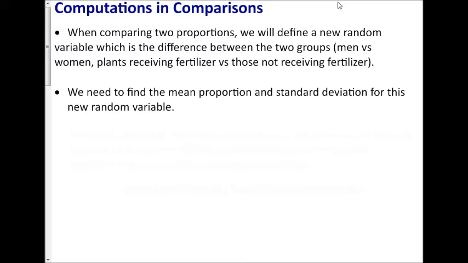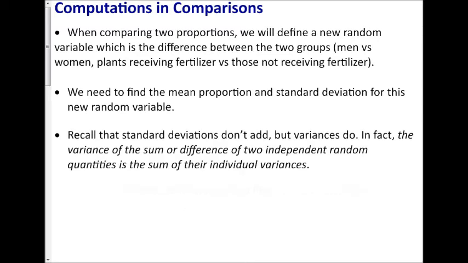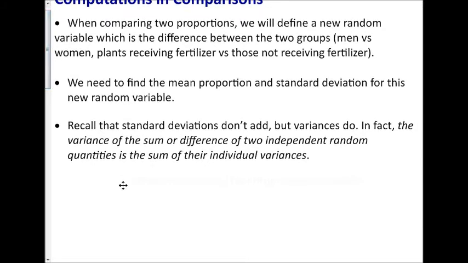In order to do this, you have to find the average proportion and the average standard deviation for this new random variable, this new one group made up of two separate groups. Now, this is something we haven't talked too much about. When we're dealing with two separate groups, standard deviations themselves don't add up, but variances do. Variances, that's the standard deviation squared. The standard deviations actually follow pretty much what looks like the Pythagorean theorem.